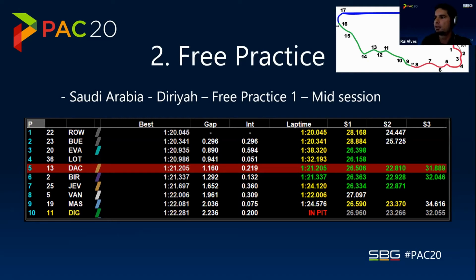He's done 1:21.205. And what the drivers do then, like Garrett also showed before, is some push laps, and then they come on the radio and say, okay, how was that lap compared to the competition? On this screen, you can see that his was completely green, so it was a perfect lap, let's say, but he's 1.1 from P1, so he's still quite far. And then you try to take the information to him in a way that he can improve his performance.